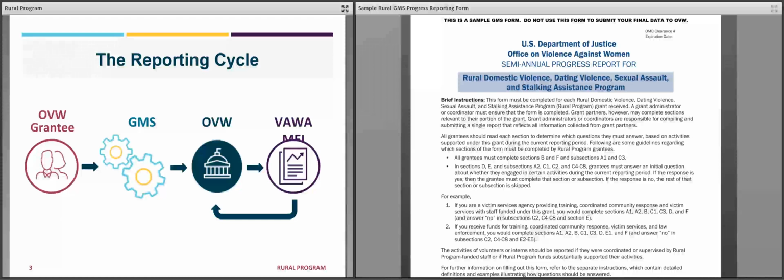Once the program specialists have approved all of the reports, they send the information on to us here at VAWA MEI. At VAWA MEI, we review the data and look for any inconsistencies or questions that pop up. While we go over the data, we may contact you via email or phone with questions about what you have reported so that we can better understand it. If any changes need to be made when we reach out, we will make them on our end. You do not need to resubmit your report to GMS. And then, once we have finished reviewing all of the data, we create reports for OVW and send them back there. These reports are then also posted on our website.